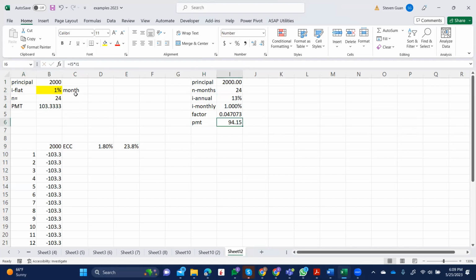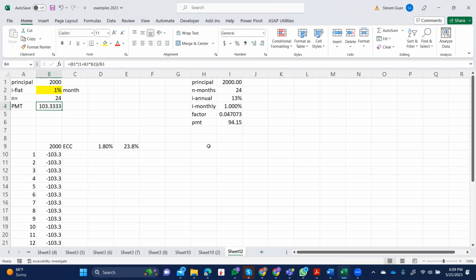It makes sense how people believe that simple is simple. Indeed, it's simple to compute the payments. Everyone understands that, right? How much are you going to pay? Well, it's very simple. It's simply how many 1%? 24%. So this is 1.24 times 2,000 divided by 24 months. And that's what you get. Make sense, guys?